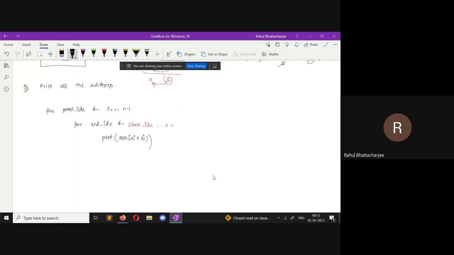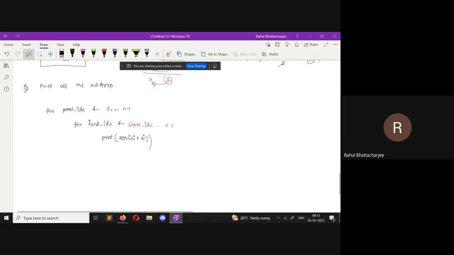Now, what kind of questions can be asked? How many subarrays contain 7? They can ask how many subarrays contain two odd numbers.